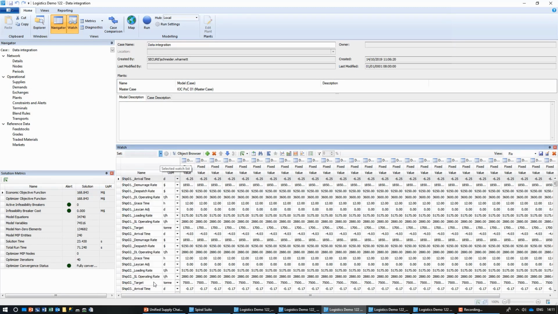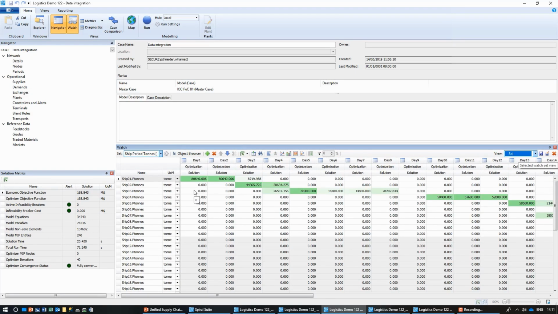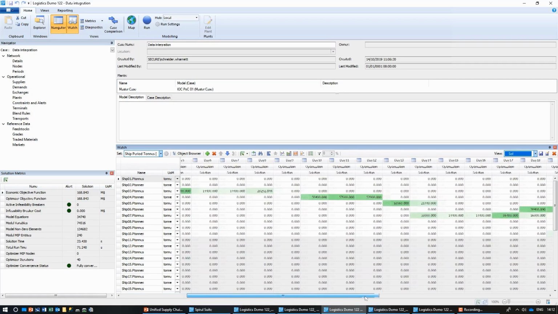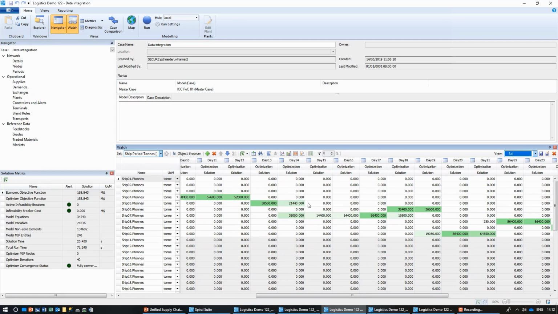ship loading sequence. Here we can see the ship loading over time of the daily tons loaded. It starts with ship 1, followed by ship 2, then 3, and so on. We then have a gap between ships and it goes on to the next ship and so on. Ships are not essentially loaded in order. However, the optimizer is free to change the order of the ships to achieve the greater profit.